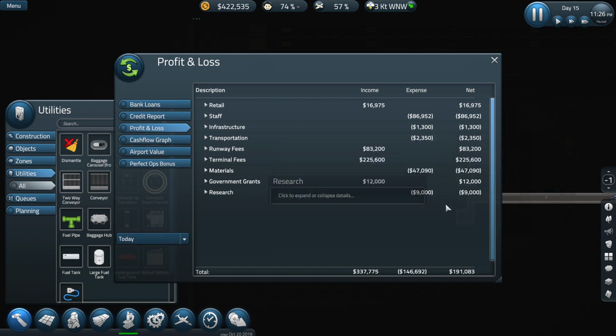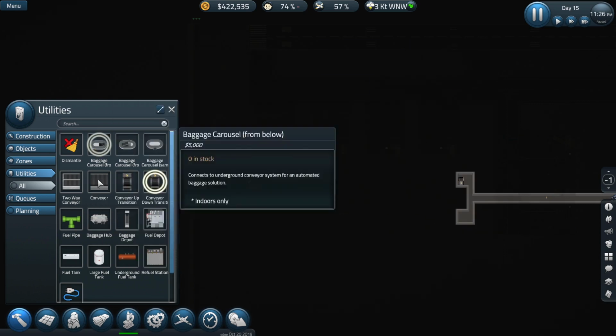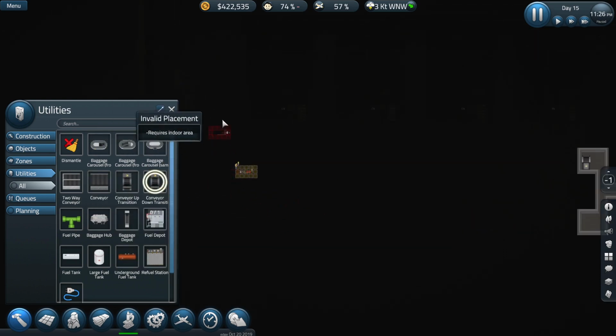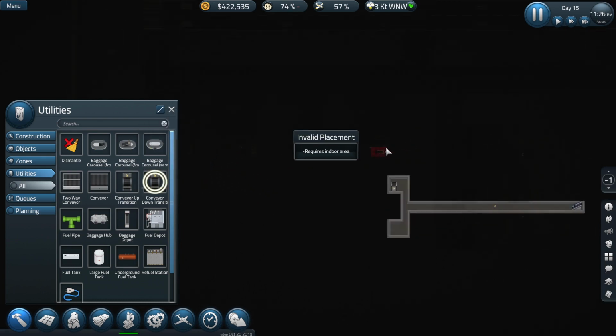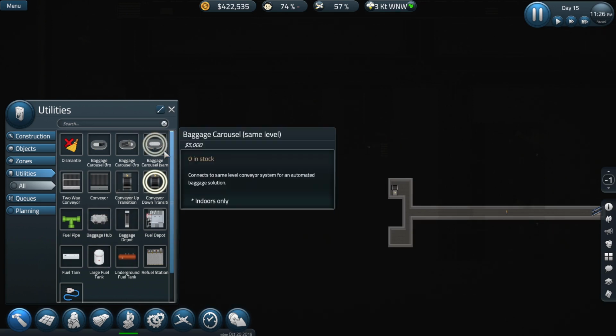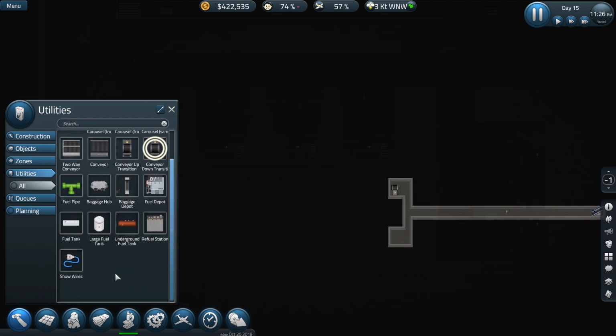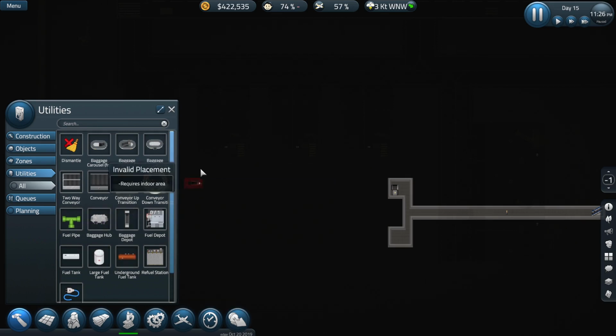But all in all, the money is pretty damn good. I have to say, the money is pretty damn good. So we will continue that. Perfect Ops bonus, I don't think, is anywhere in sight at the moment. So the next big thing for us is if we get that constructed, now we need to run ourselves a little something over here. So we need to get ourselves a bit of a baggage conveyor thingy. Oh, a bag carousel, same level. Nice. That's cool. But of course, we are going to need to do a few things.